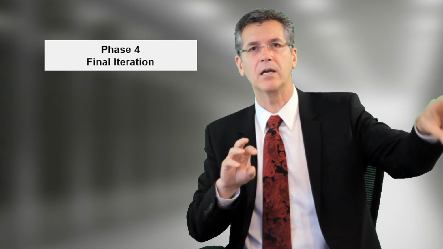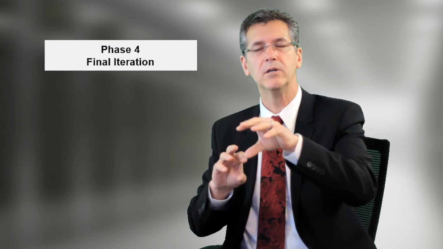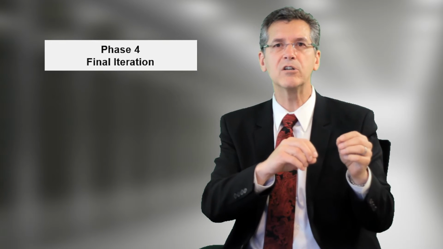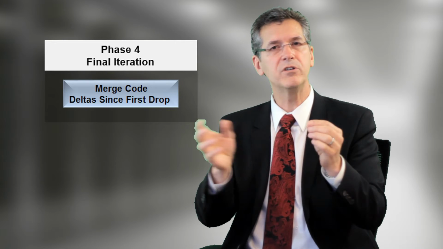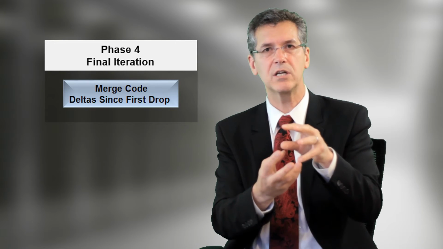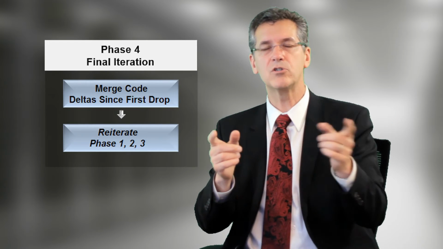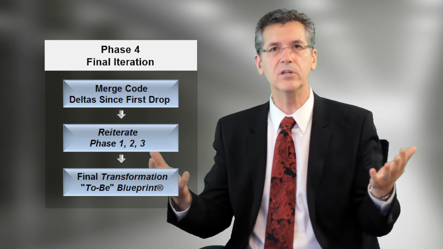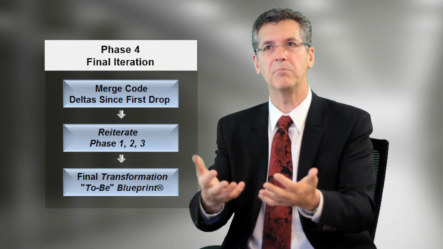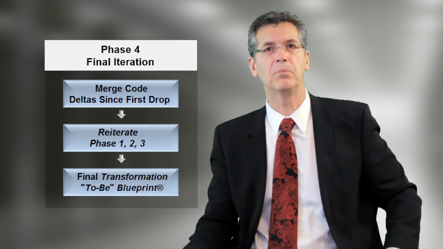them to provide us with a copy of the code that they've been maintaining and modifying throughout the entire project. And when we get to the end of the project, we get the final set of code. We'll run that through the Janus Studio toolset and end up with a final code base that identifies all the differences in the application from the one that we just tested, automatically run those deltas that we identified through phases 1, 2, and 3 very quickly, and within a week to 10 days, rather than a code freeze of years, you'll have your application that we'll provide back to you, tested, ready to go, final documentation, and ready for you to put back into service.